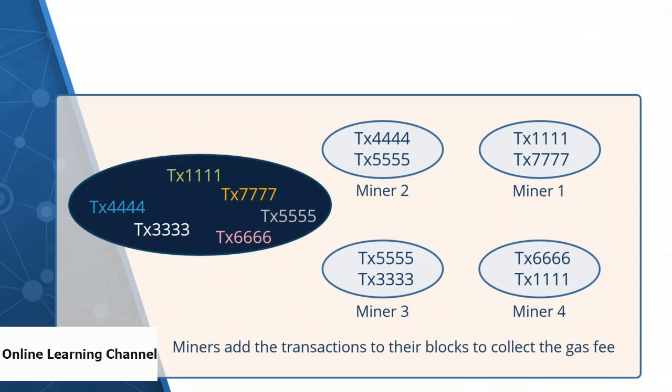In the example you see on the screen in front of you, 4 of the miners have picked up some of the transactions from the pool, and you will notice that there is some overlap on the transactions. While there may be significant overlaps in the transactions picked up by all the miners, what will tend to vary significantly is the ordering of those transactions. But once a miner has been selected as the one to write the next block of transactions to the blockchain, it'll get to pocket all of the fees associated with those transactions included within its block.